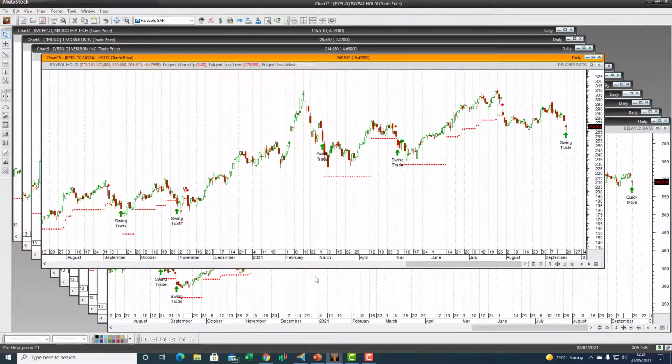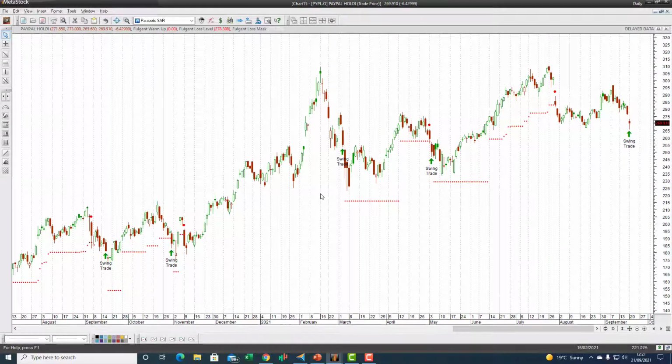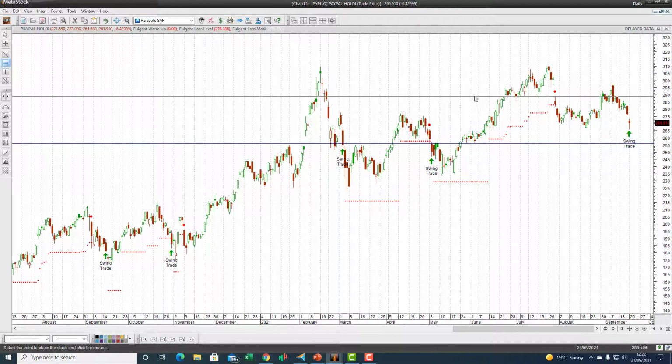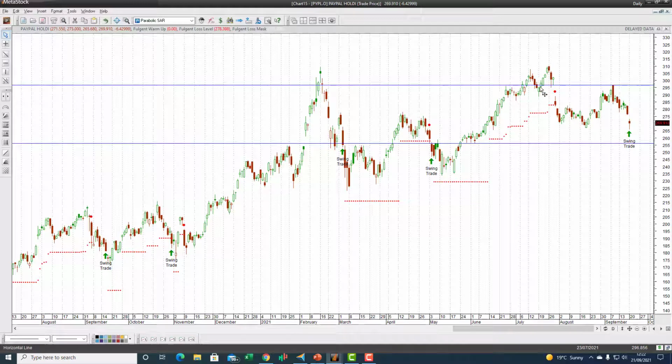So we'll start with just the one on the screen here, PayPal Holdings. We can see we've got a swing trade in here. The last swing trade worked out beautifully. You can see the May, June, July rally was caught there. The stop loss is around about here, between 260 and 265. So we have a swing trade in PayPal, and then the upside resistance targets would be this old high and that old high there. So the trade opportunity is from the current level of 289 back to 300 and 310. So that's the upside potential we see in PayPal Holdings.